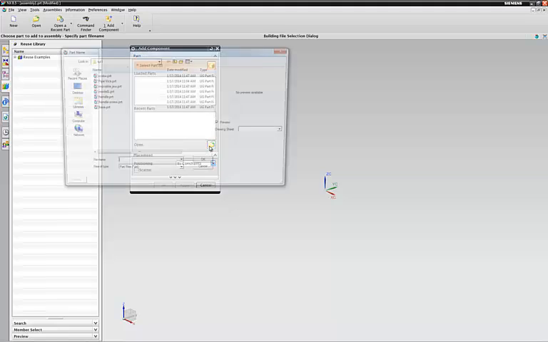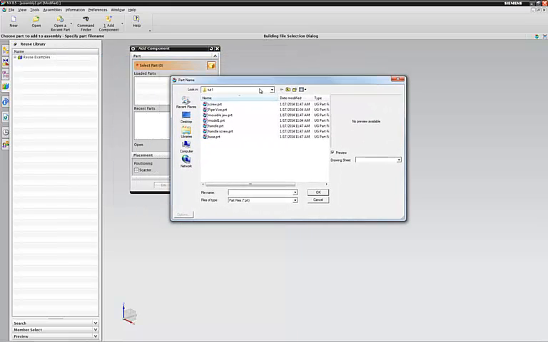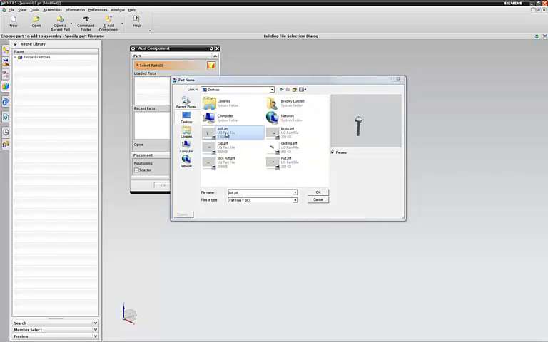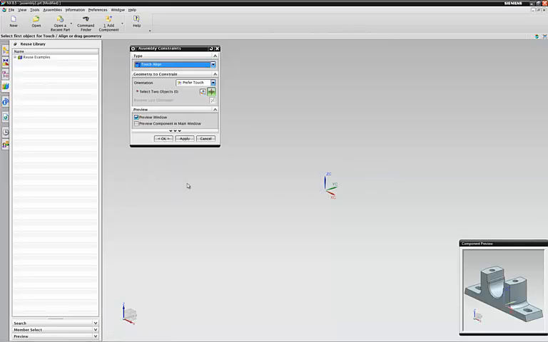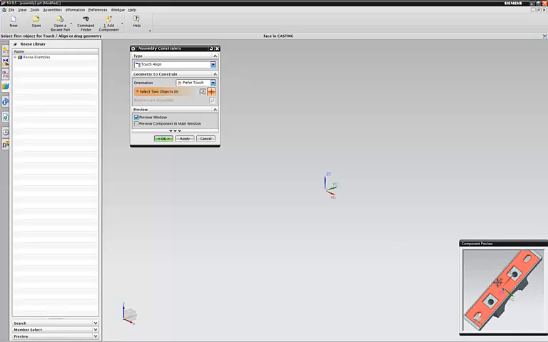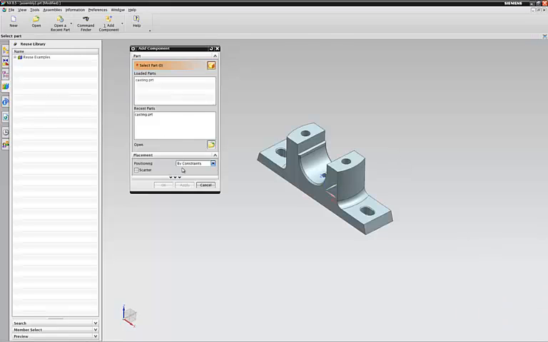You want to open a new one, and here is where we have a bunch of different parts. On the desktop, I got all of the parts I'm going to use. I'm going to use the casing as the base. Hit apply or OK. Click the origin locations and the bottom face. Okay, it'll line it up for you.